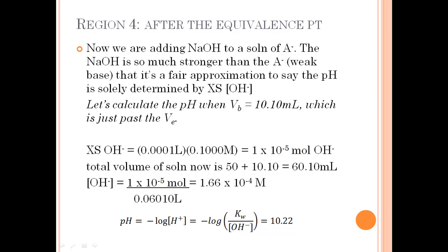The only tricky point, remember, is that the formal concentration that you use in your equilibrium expression, x squared divided by F minus x, that F is really F prime, because it's not going to be the same concentration that you started at the beginning because you've diluted it. But region 4 is after the equivalence point, which is dominated by the strong base. If you can keep those 4 regions separate and clear in your brain, then you've got this.